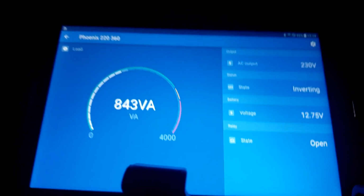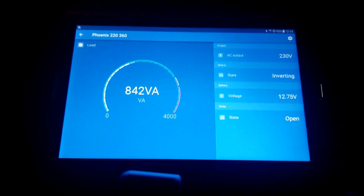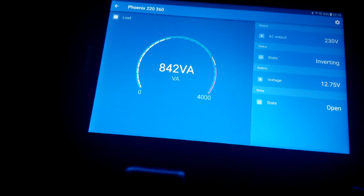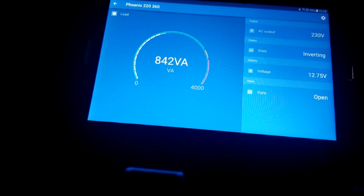There you go. All right, almost pulling about 1,000, very close to 1,000 watts, and the transformer is 1750, and we are running very efficiently at this moment.